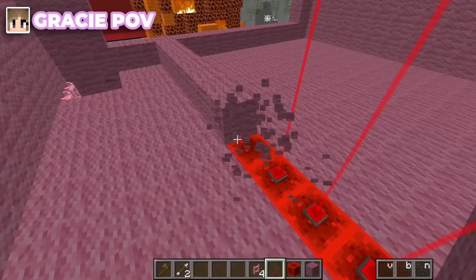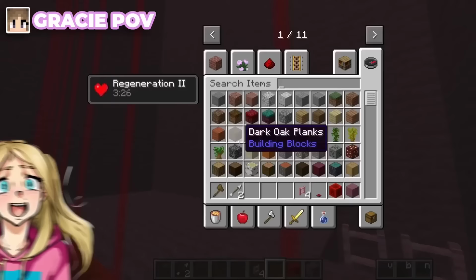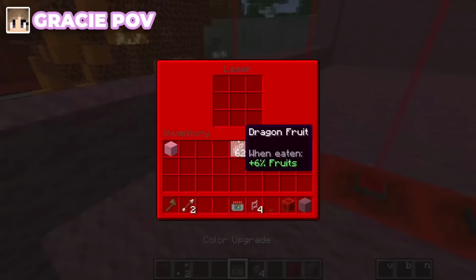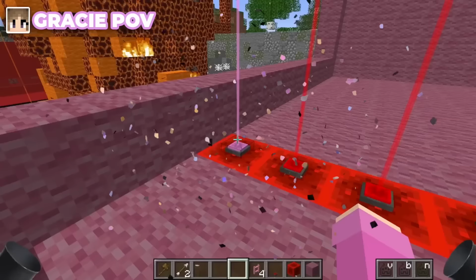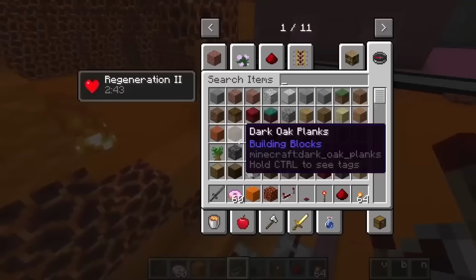So I know you guys are wondering, but Gracie, these lasers, they're red. Well, remember what I showed you guys earlier with the color upgrade? If I use this color upgrade and I put it inside of the laser, I can have the option to change it to whatever color I like. Simple dimple. And now if I've replaced all of these lasers, I can make all of them pink. There we go. That's much better. It's now like a machine gun.